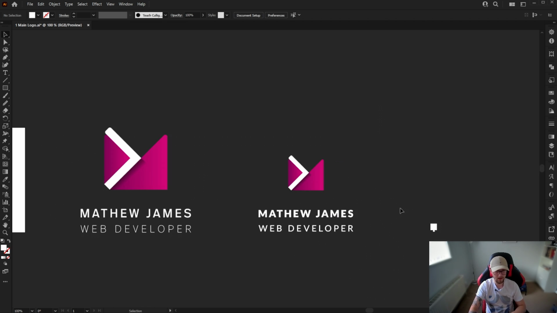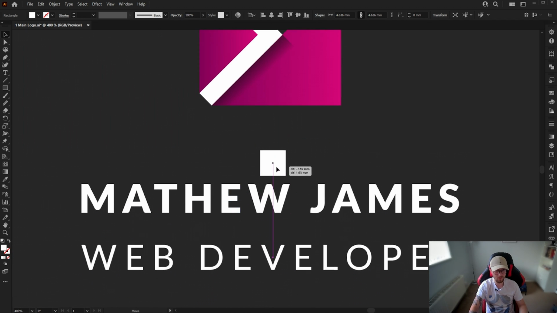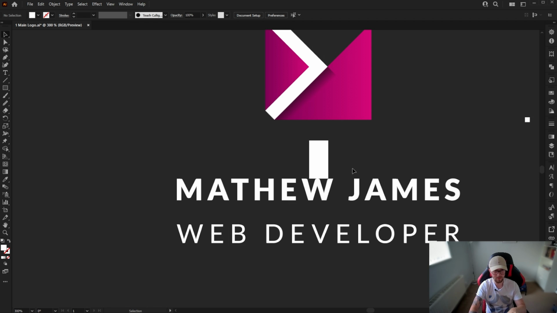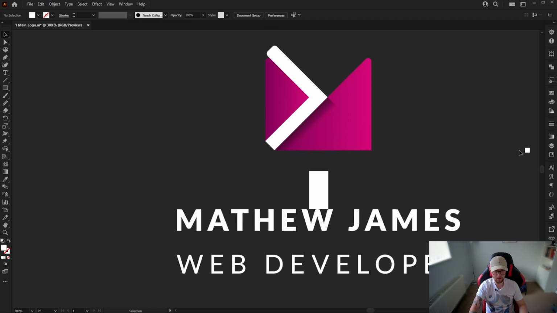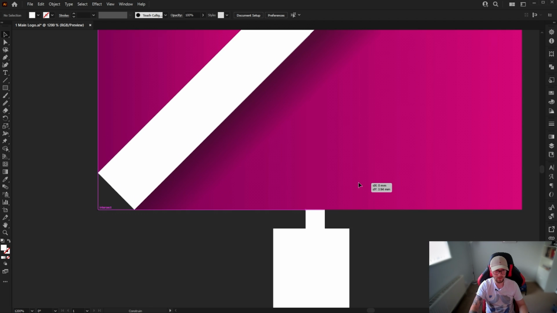And then if we take everything, centralize it, we can already see that this is really nice and balanced. And what we can do now is use these squares that we used before to determine what the size should be between the text and the logo mark. We want to make sure that this is exaggerated because we don't want it to be too close to the type. We want the type to be its own entity, and we want the logo mark to be its own entity as well. So I'm going to use a couple of squares, and then I'm going to use this little one to determine the size, and that should hopefully be enough space in between everything.